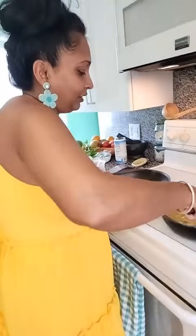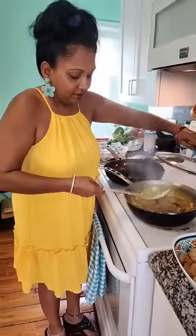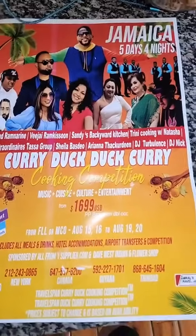Yeah, and I put a little achar masala there, and it gives it a nice dark color. Oh, that's one of my biggest secrets for the duck curry. Achar masala. Just a little bit. Like I said, if you put 2 tablespoons of masala in a nice big size duck, put like 1 tablespoon or 1/2 tablespoon of the achar masala, and then the rest of your regular masala. You're not gonna be disappointed, trust me. I taught my mom that secret and she loves it. That's how she does her duck curry. And people are asking me how you get this taste, this difference.